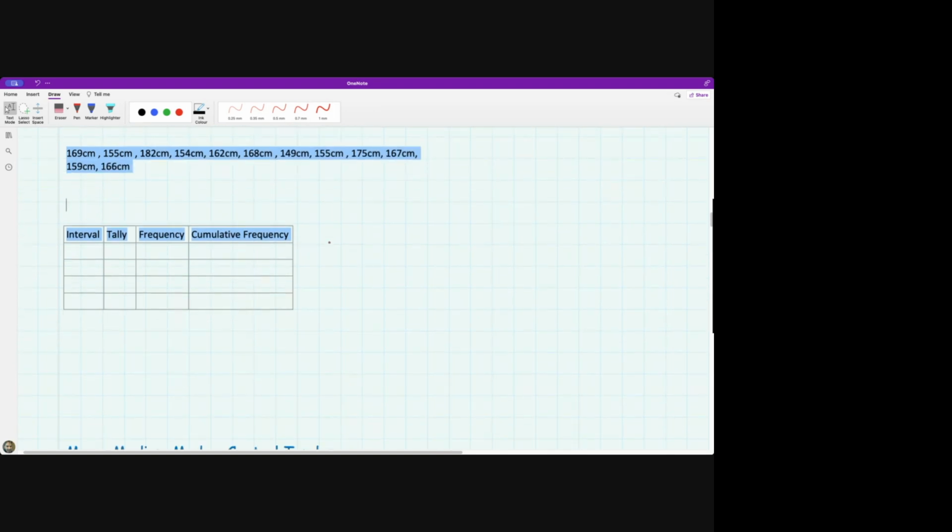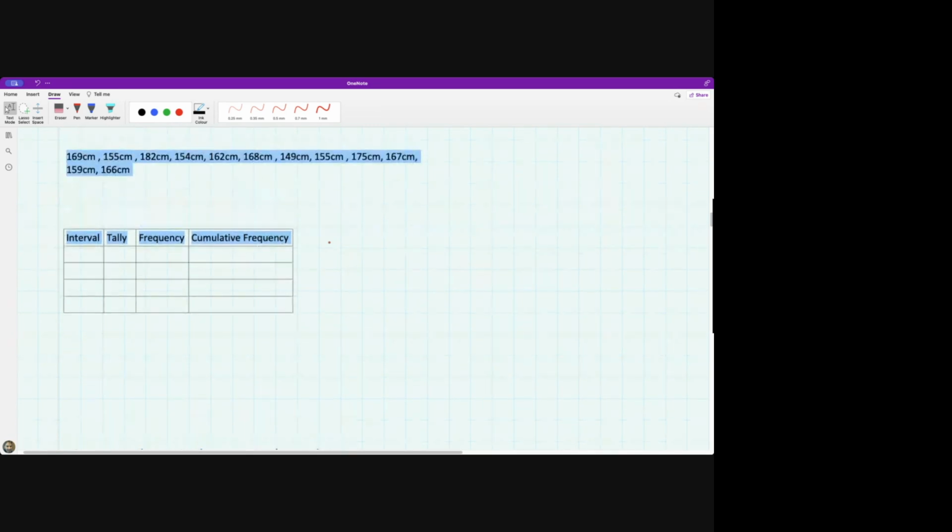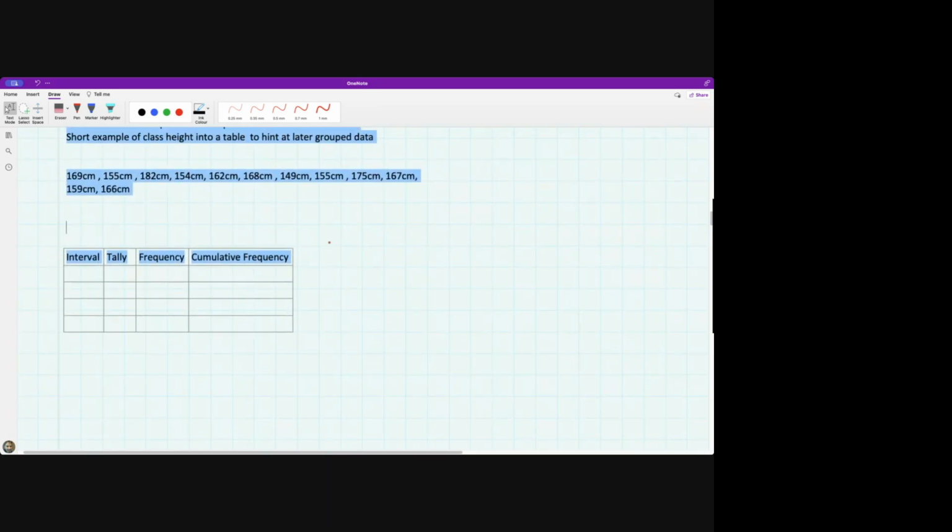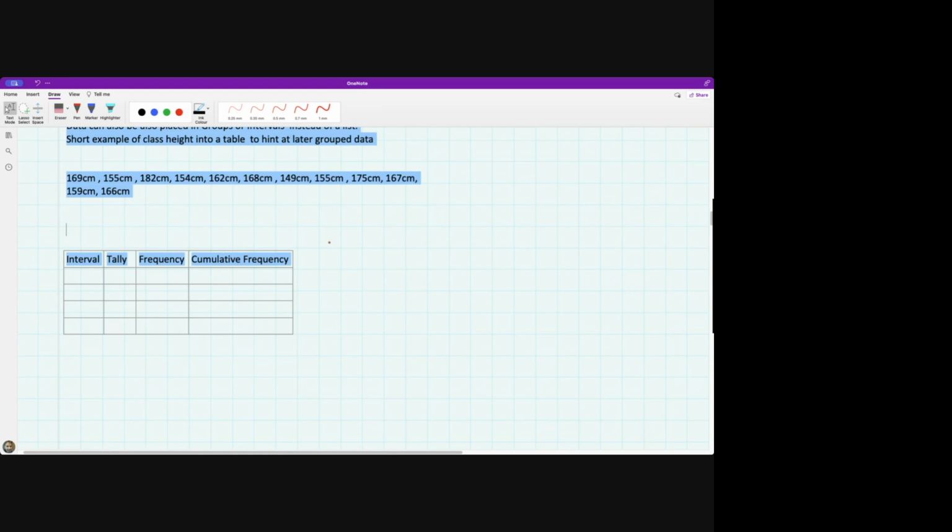Okay, now, it turns out not all data comes as individual items, or even if it does, sometimes you need to put it into grouped form, where you create intervals and you group things together. So if I wanted to group this data set, what size intervals do you think would make a lot of sense? Since there's 4 spaces, how big should I make my intervals? Here's my data set. And I'd love someone to come online and just tell me what they think.